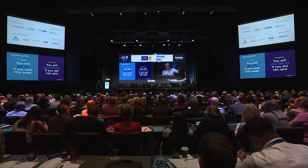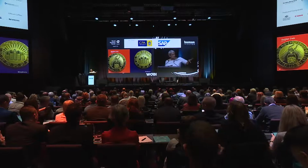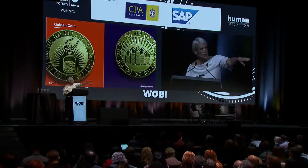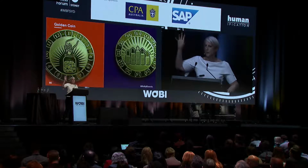Okay, so now we've got the two incentive conditions and the two variations. And another condition that was tested was giving people a golden coin, about the size of a poker chip, that had been spray painted gold, with an image on the front of this action of saving, and on the back a visual of accumulated savings. On the perimeter of the coin, you can see the numbers that corresponded to the weeks of this program, which lasted for 6 months. People were given instructions for every week that they saved, scratch off the number, then put the coin in a special place. And if they didn't save that week, then don't scratch off the number, just wait until the following week.